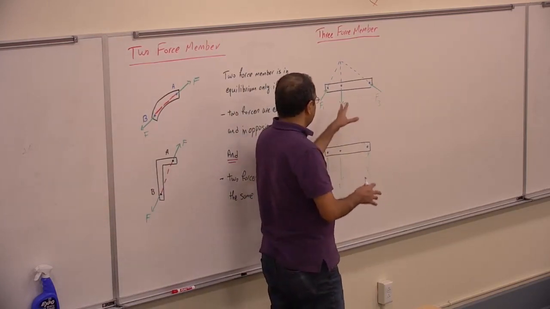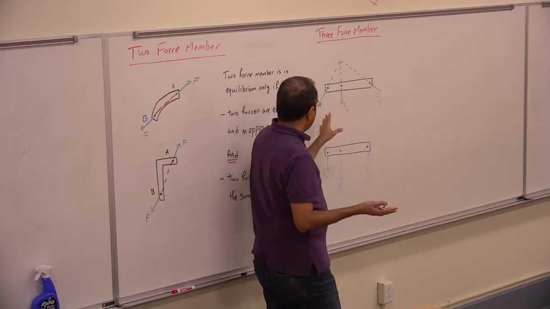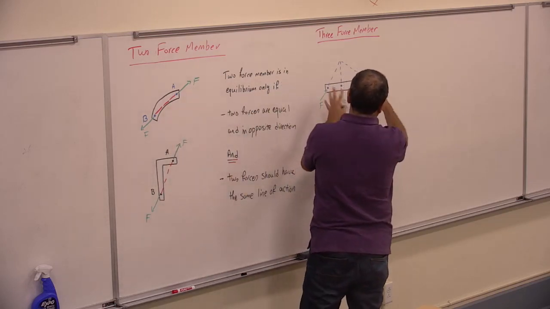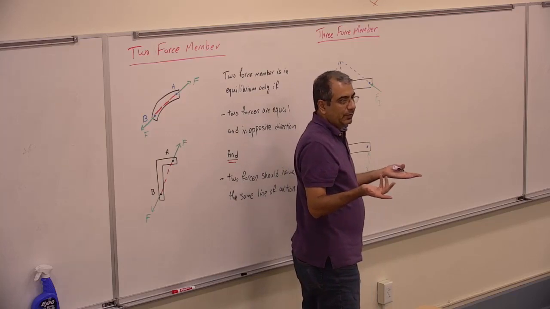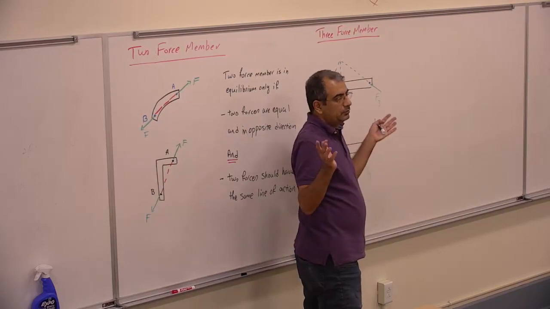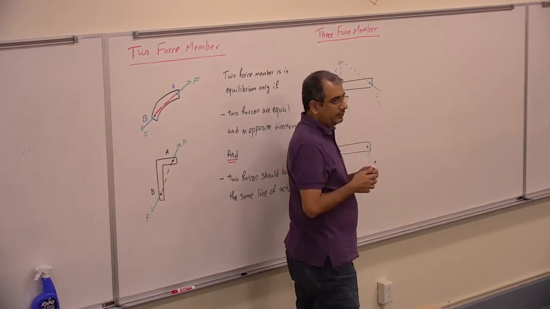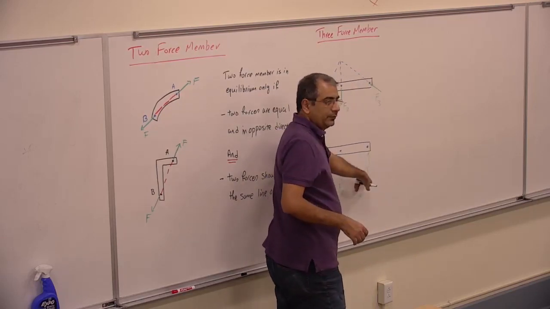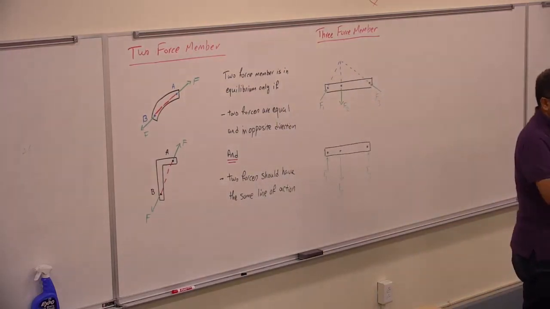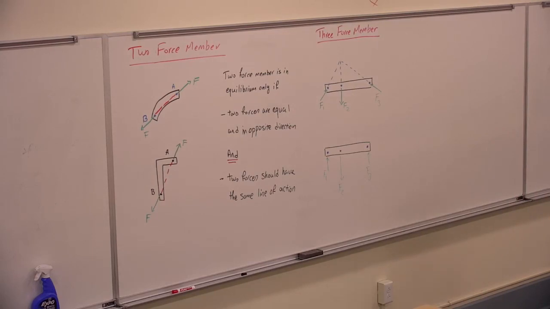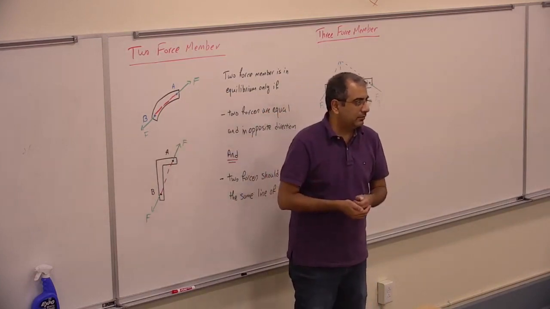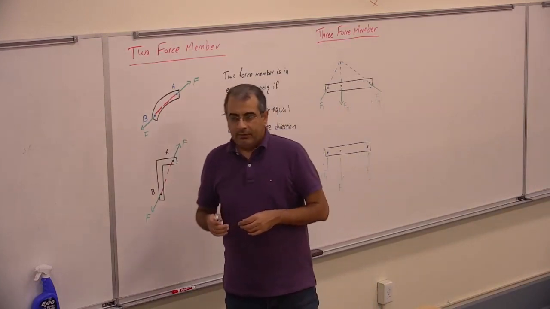The only thing is that those are schematic, so you have to make sure. In this case, they're definitely in equilibrium. In this case, F1, F2, F3, you have to find the magnitude to make sure they're in equilibrium. But if they are not intersecting at the same point, no matter what the value, they're never going to be in equilibrium. Or if they're not parallel, no matter what the value. But yes, the magnitude will affect things, as long as they're equal. Okay.